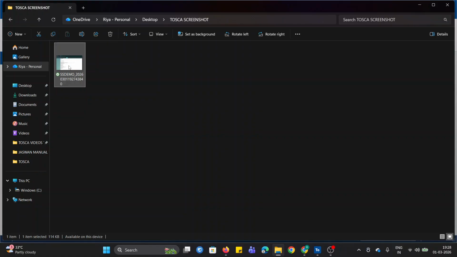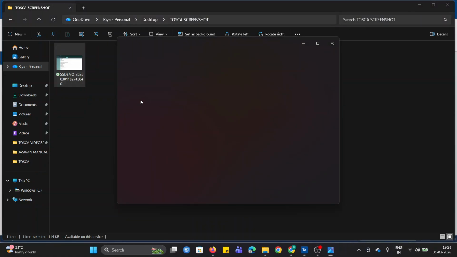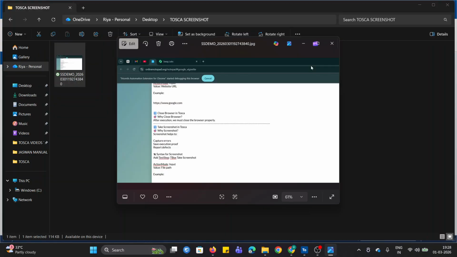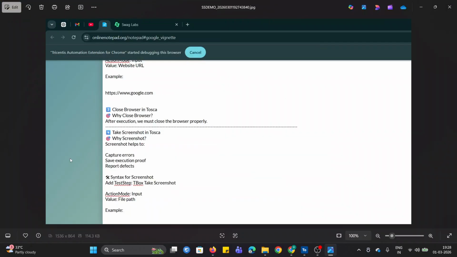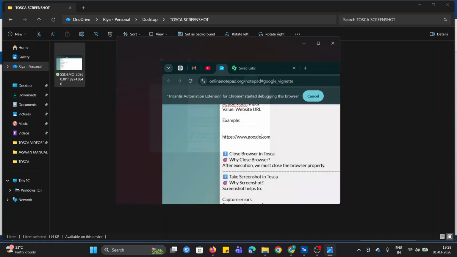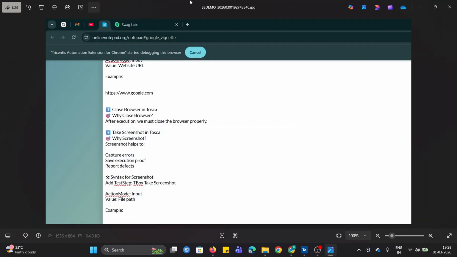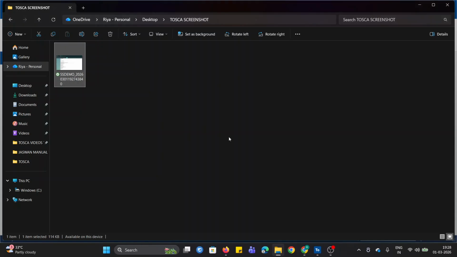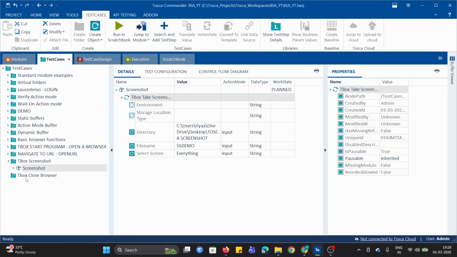Okay, so it saved the screen that just opened up. As you saw, we had this opened up and it has screenshotted everything, even the tabs on that. So this is how TBox screenshot works. All right, I hope this was clear.